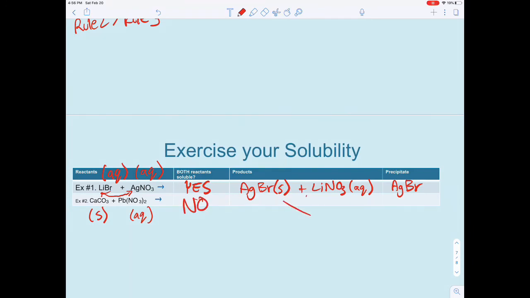If you put no, you don't have to fill out the rest of that table. That's how you go about this: make sure both reactants are soluble. If they are, figure out the products, then figure out the precipitate. Practice, practice, practice—we're going to do this for a couple of days.